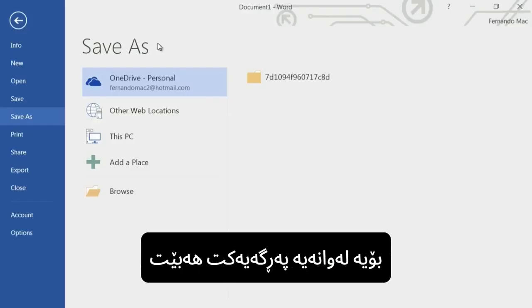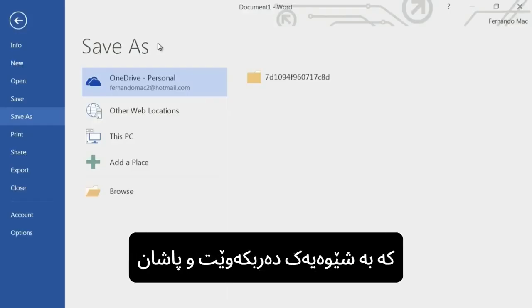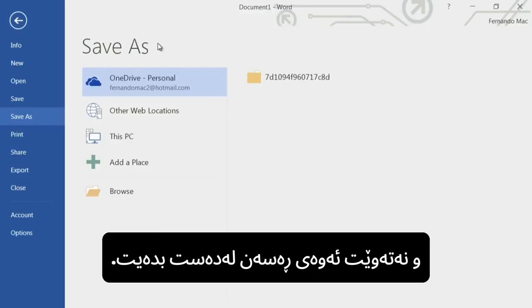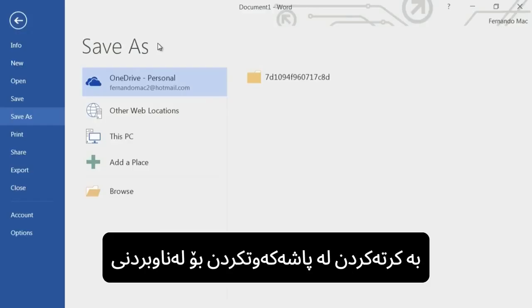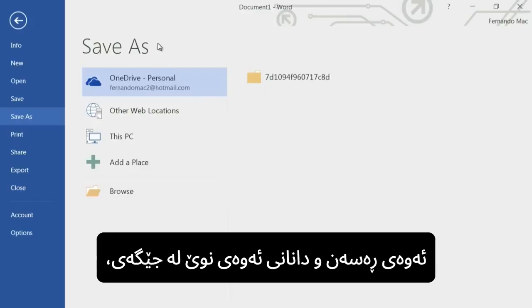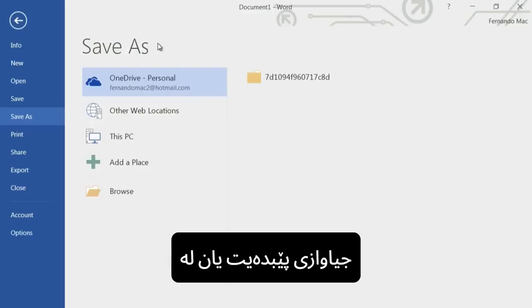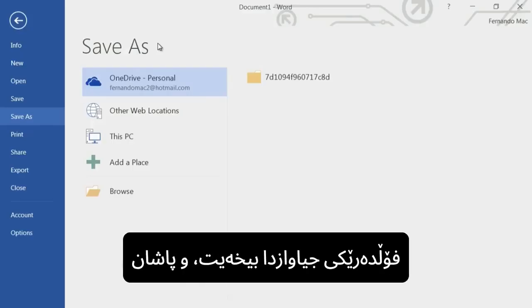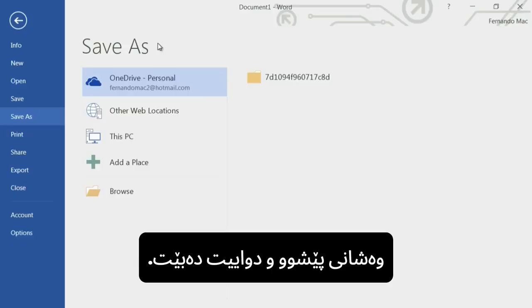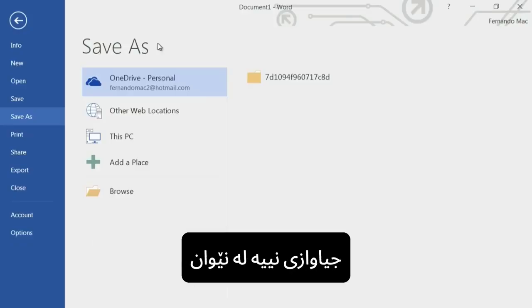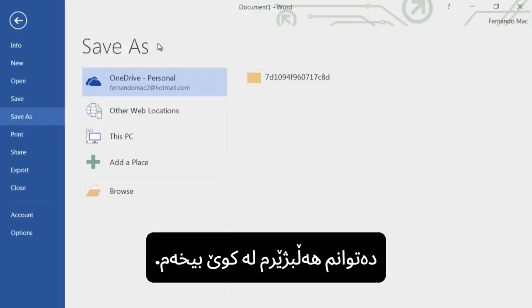So maybe you've got a document that looks one way, and then you've made some changes to it, and you don't want to lose the original by clicking Save to destroy the original and put the new one in its place. You might be able to choose Save As, and that way give it a slightly different name or put it in a different folder, and then you'd have a before version and an after version. But when you're saving it for the first time, there's no difference between save versus save as.